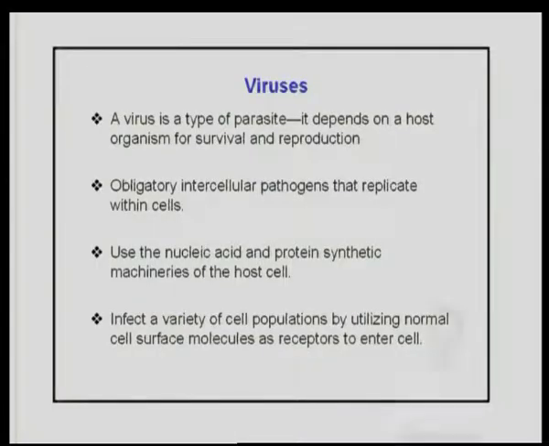And I think it is a fitting end to this part because you can see how the different host factors play an important role in modulating disease. This is a very important aspect, and you can see that there is no single mechanism. You have multiple mechanisms that are in place, and this is perhaps the reason why the immune system mechanisms are so redundant. You have innate, you have adaptive, and within each of these you have different subcompartments, right. Okay. So, if we go to the first part on viruses, what are viruses?